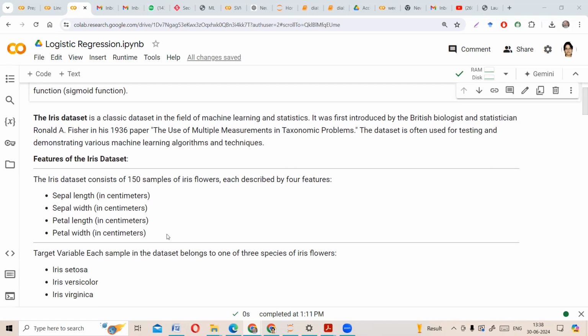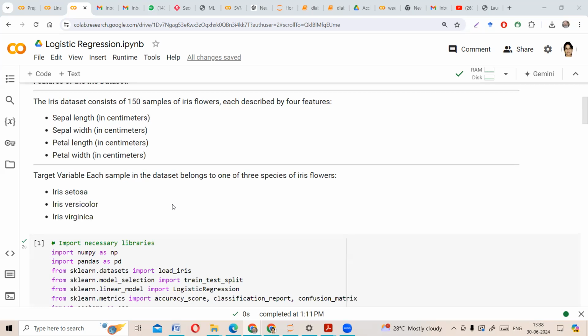So these are the features available, and using these features we are trying to predict which particular species a flower belongs to. In total we have three species in my data set: Setosa, Versicolor, and Virginica. These are the three classes which I want to classify. My given image could be a Setosa, a Versicolor, or a Virginica, and I'm trying to predict using these four features. So this is all about my data set.